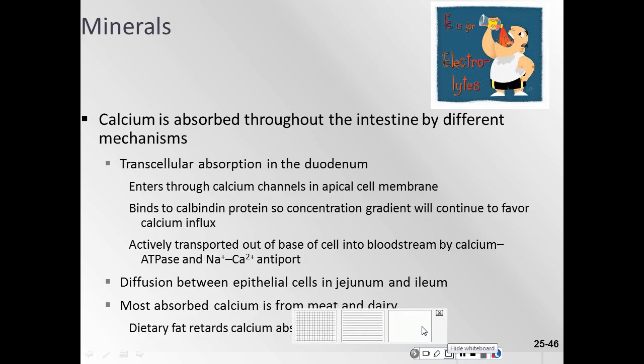Alright, so let's take a look at what I was talking about with our calcium. So we're dealing with just calcium ions. Here we'll just draw a little something with our duodenum. Here's our duodenum. So in the duodenum, the calcium is going to enter the absorption cells through these channels. So here we have these channels.